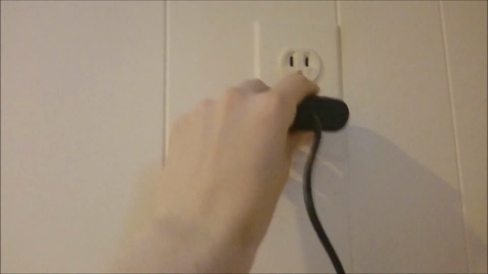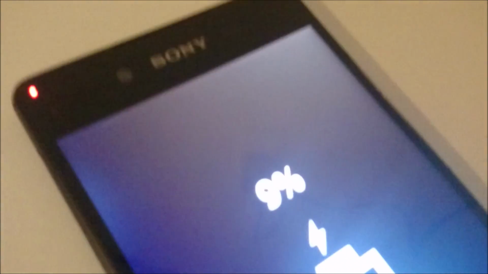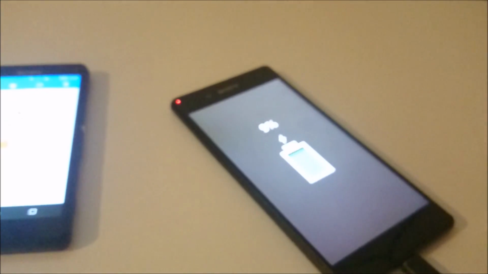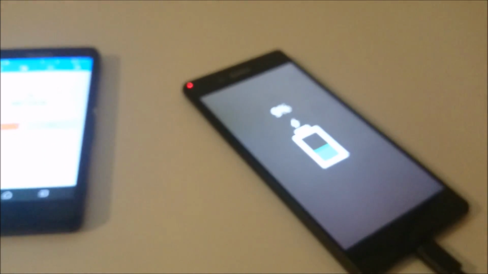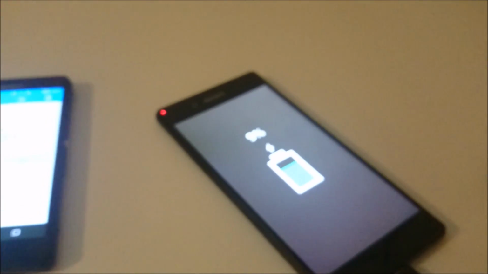See here, I've got the Xperia Z3 Plus dual SIM card, and then I've got an Aki Quick Charge 2.0 Qualcomm certified charger. So what I'm going to do is I'm going to have this plugged in for 30 minutes here. Alright, so I'm going to start the timer on here. And we're starting off at 9%. So what I'm going to do is I'm going to have this plugged in for 30 minutes, and in 30 minutes I'm going to come back and use a standard USB charging cable and adapter. Run that for 30 minutes and I'll compare the two.